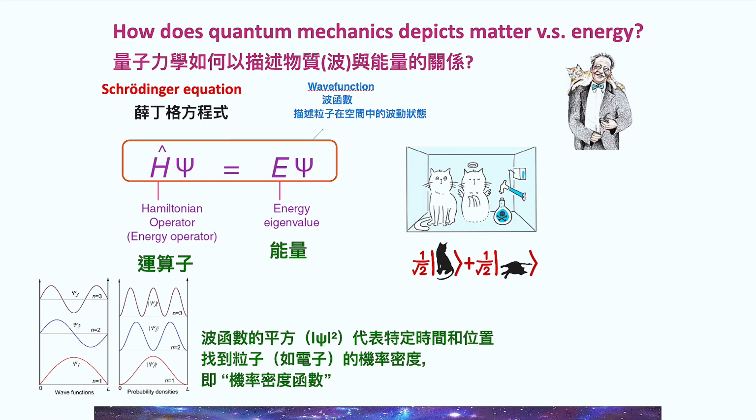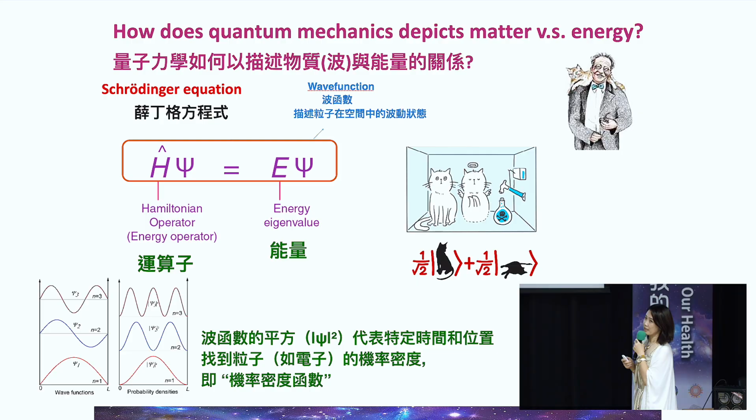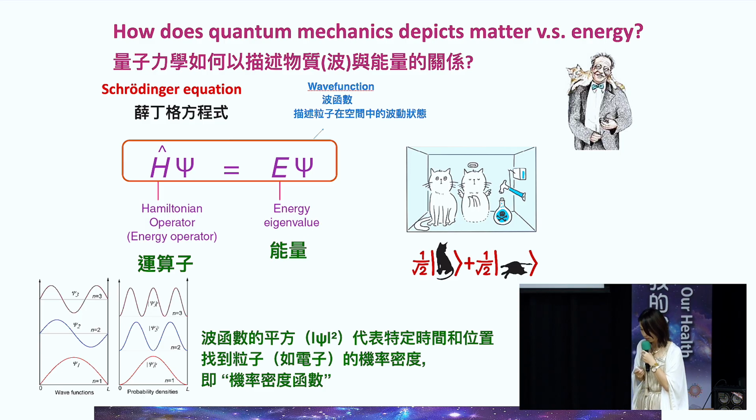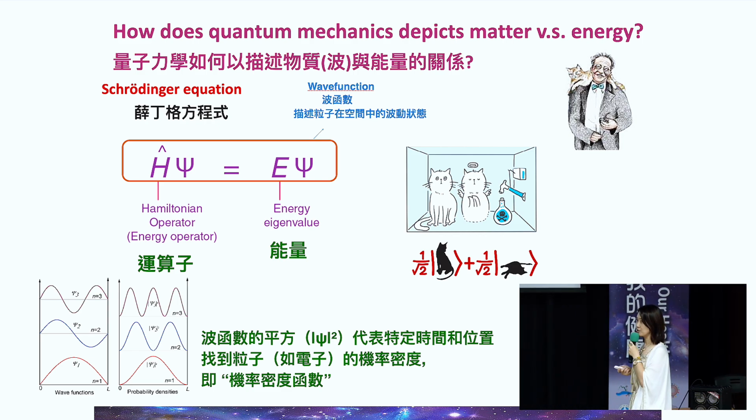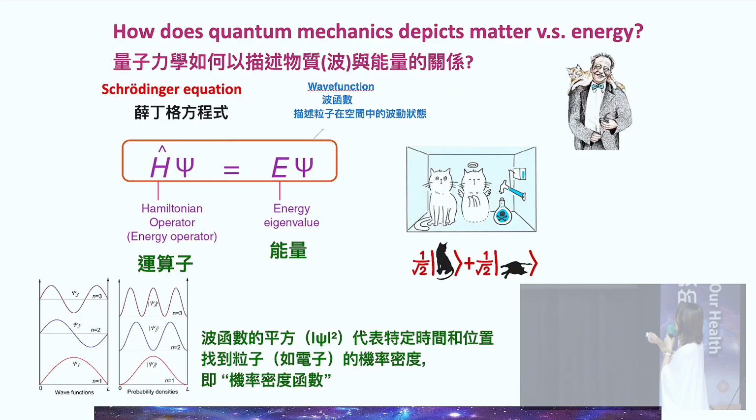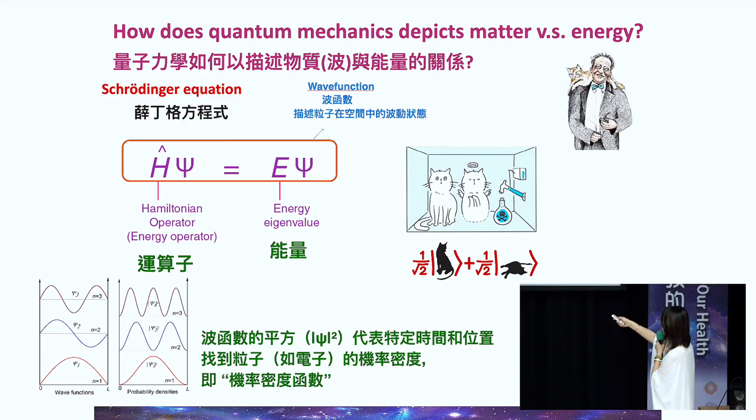So how can we describe this kind of wave? Schrödinger is another important figure in the development of quantum mechanics. He developed wave mechanics so that we can describe matter and its correlation with energy in terms of Schrödinger's equation. All the students who take quantum mechanics or quantum chemistry have to learn to solve Schrödinger's equation, but we are not going to solve it today. From this equation, you can see that we have the Hamiltonian operator, which sets up the potential operator and kinetic operator. By solving that, we will be able to find the wave function of matter and its corresponding energy state. That's the solution that we always try to find.